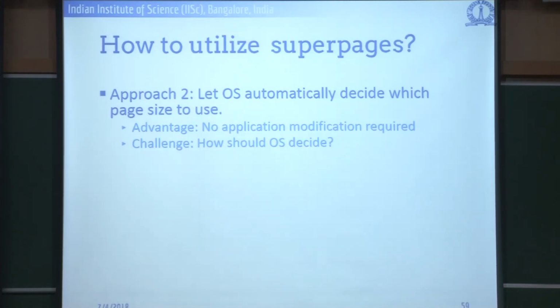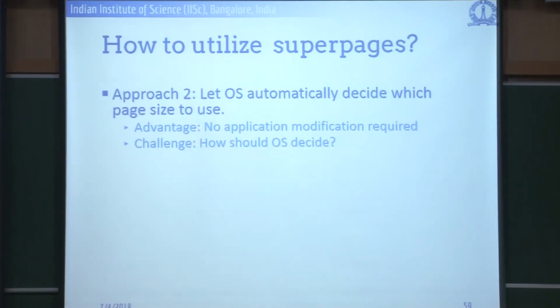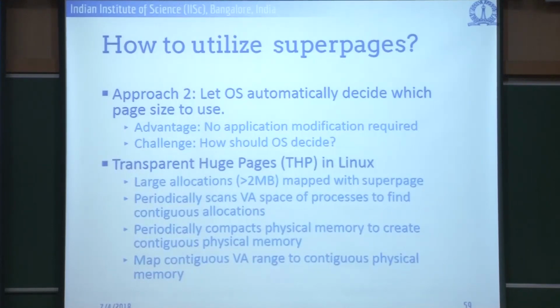You may not know it, but by default THP is on, so behind your back it uses large pages whenever it can. It's not a completely solved problem, and THP has a lot of issues, but at a high level, first of all, if it sees a large allocated region, it by default tries to use super pages to map that large virtual address region, because those are large regions, so hopefully you would actually use all of the allocation that you made.